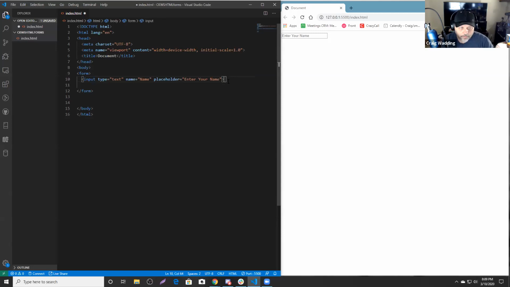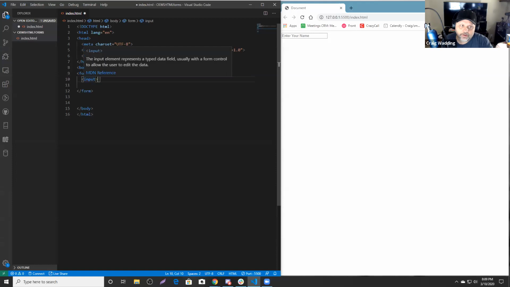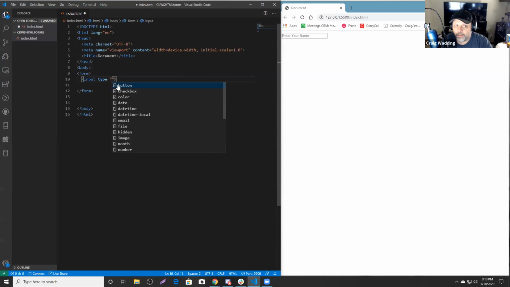There are several different input types that you can use. I'm just going to start from scratch here. When you do an input tag, it doesn't have a closing tag. So there's just input, but inside of the tag itself, you can do the type. In Visual Studio Code, when I typed the word type, this little shortcut came up.